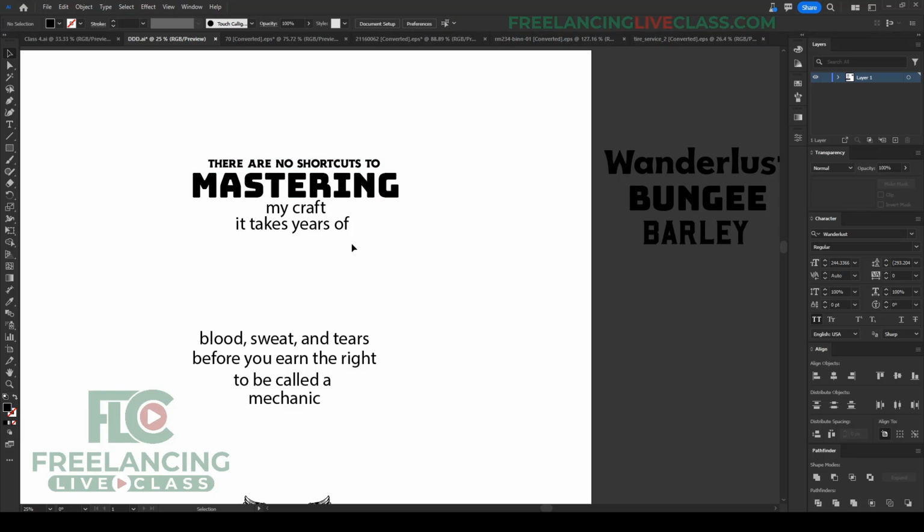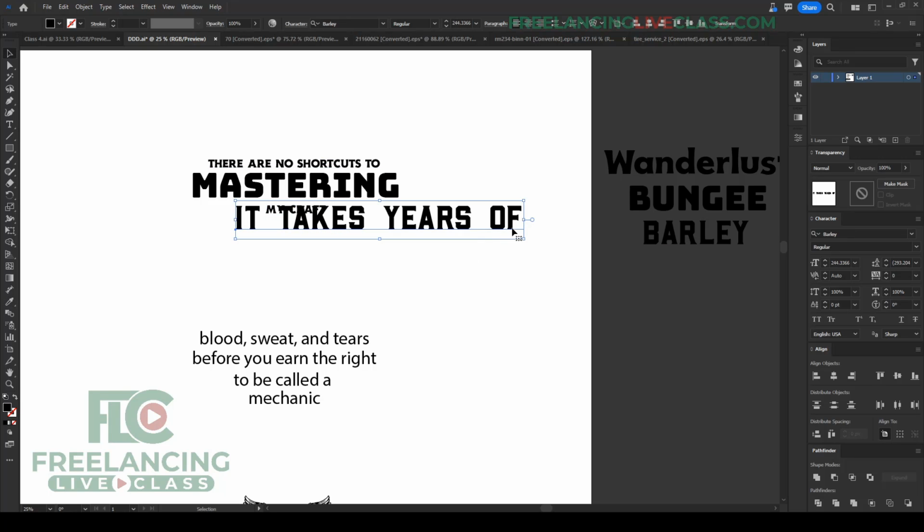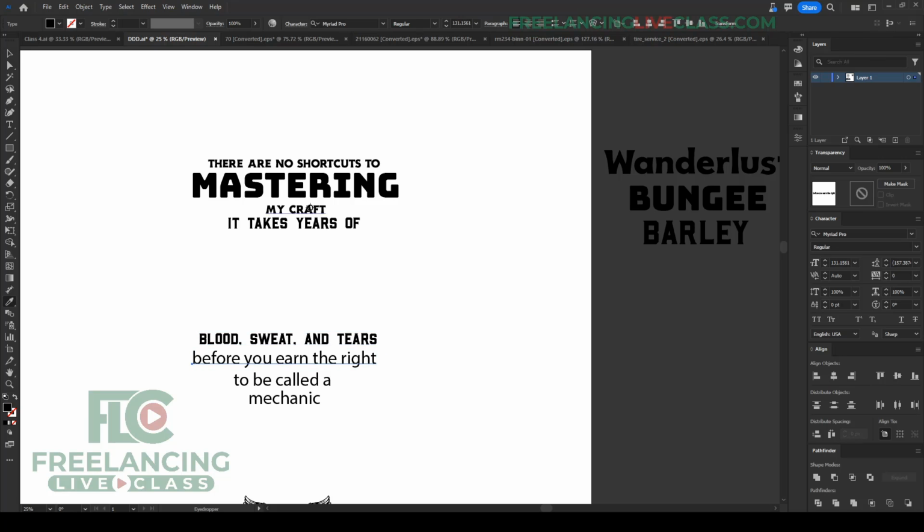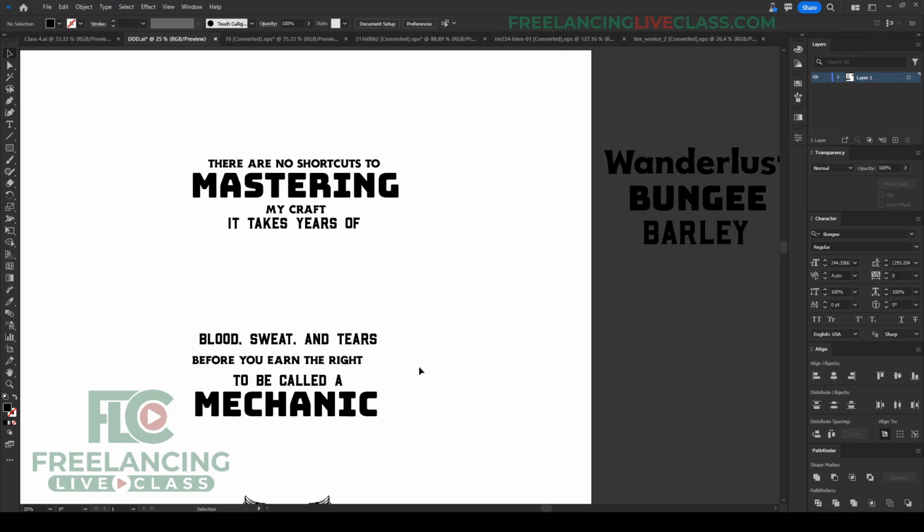There are no shortcuts to mastering my craft. Okay, so for my craft here, I'm going to use this font. For this one, I will maybe use this one. And then again, I'm going to use this one for that part of the text. I'm going to select this one, and then this is going to be the final part. So I'm going to use it like this.